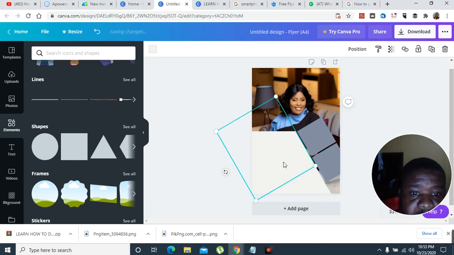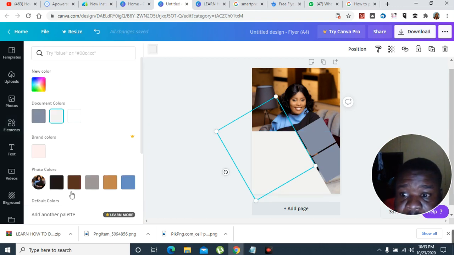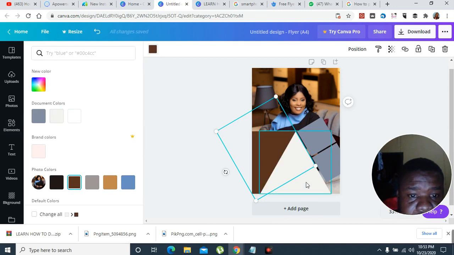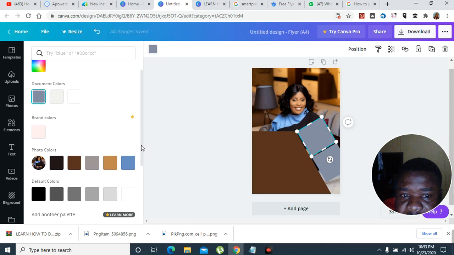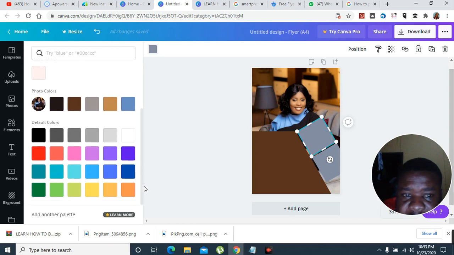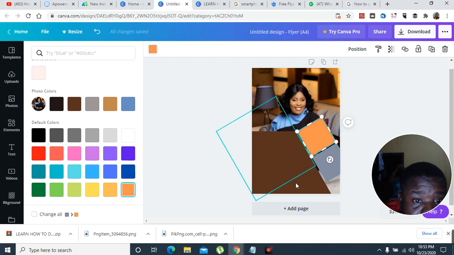Now I'll make this one, change the color of this. Let me use this. Let's see how it looks. I'm not a fan of brown color, but let's just see how this looks. Not really a fan of brown color. These colors are not really okay.